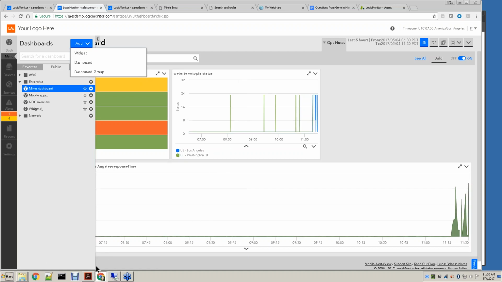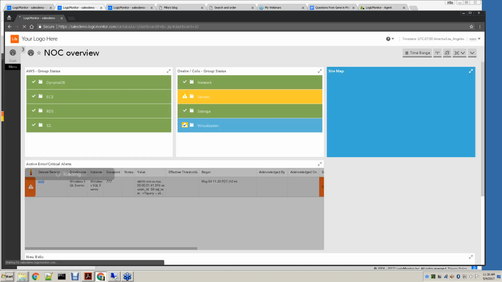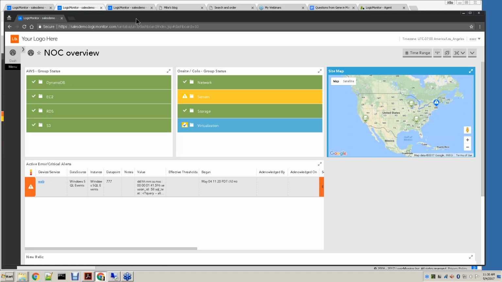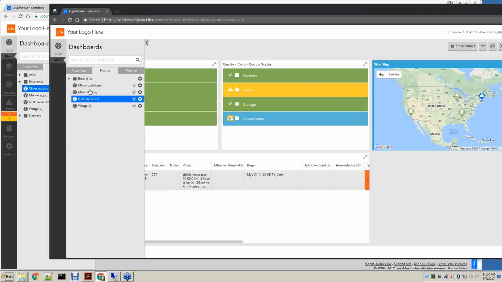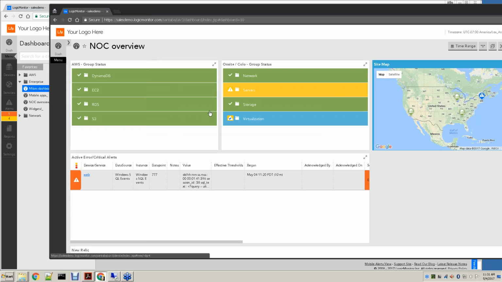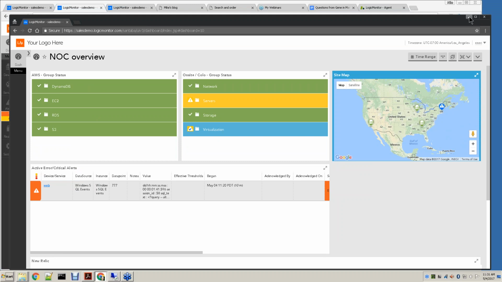I believe I have an incognito window. Let's say I want to make a dashboard for an executive. So they would go to that same URL, but they would type in their username and password, or you can embed it in the link, and they would log in. And I did this in incognito only because it would recognize me if I did it on the other browser. And you can see here, this looks a lot different than my normal admin view where I have all the menus. Here I only have essentially one group and a few dashboards. So that's the way you let other people look at specific parts of LogicMonitor.